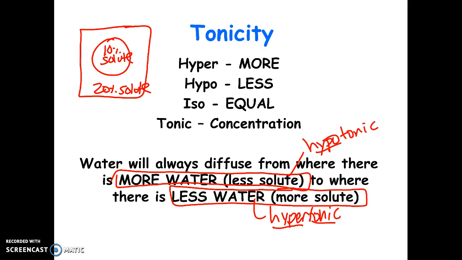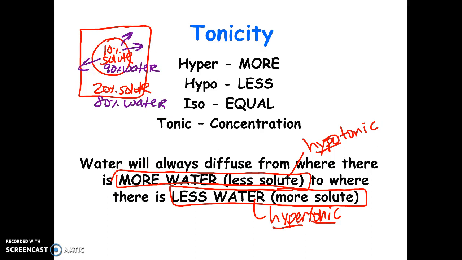The mistake people make is they look at the percents and they go, oh, well, water will go in because the percent is lower. But it's not the percent of water that's lower. It's the percent of solute that's lower. Technically, what's the percentage of water inside this cell? 90. So this is 90% water. And outside the cell? 80% water. So if water's always going to go to the side with less water, water should leave this cell.